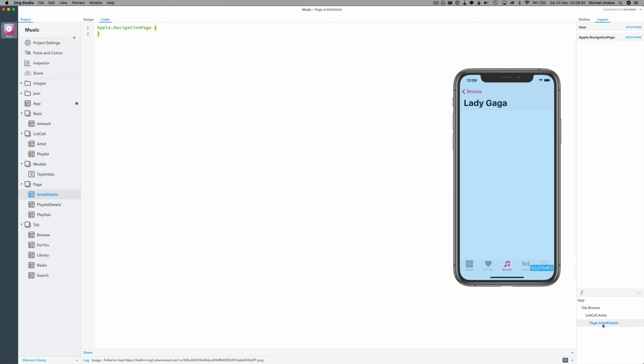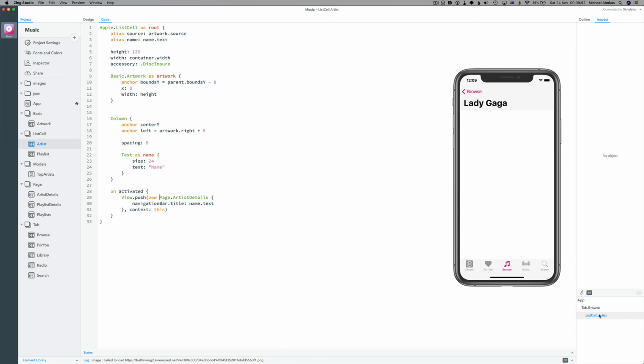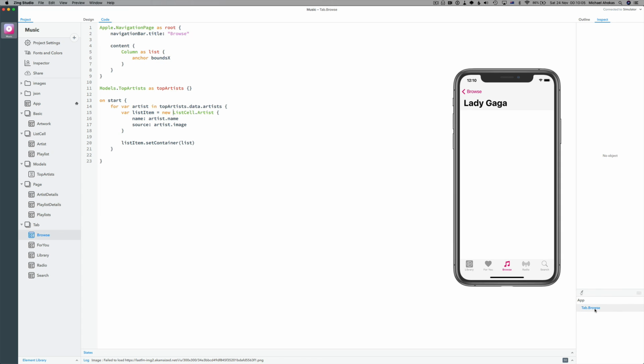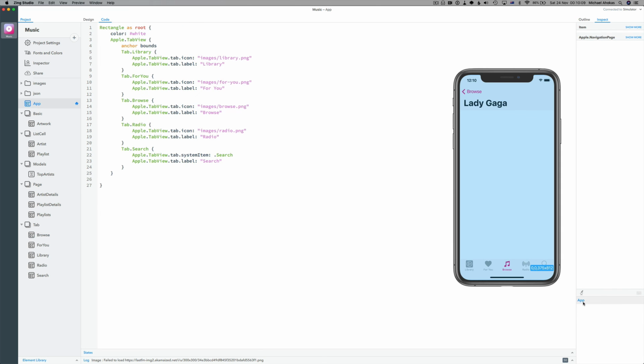So I can tap on the items in this hierarchy to move up in the structure. So when you hit that list cell, you go to the point in the app where it pushed that onto the view stack, and then that list cell is part of the browse tab, which is in turn part of app. So there we go. Anyway, I think I'll leave this video here for now.